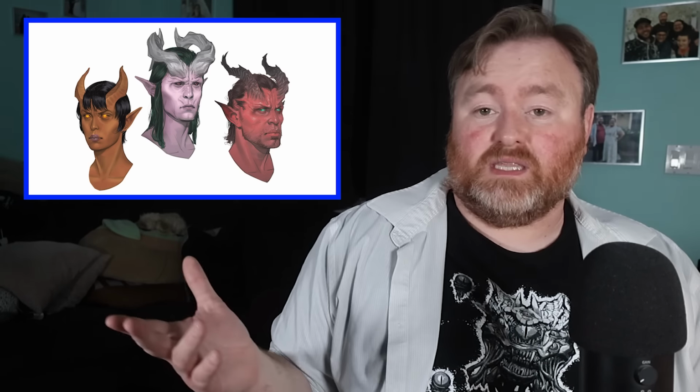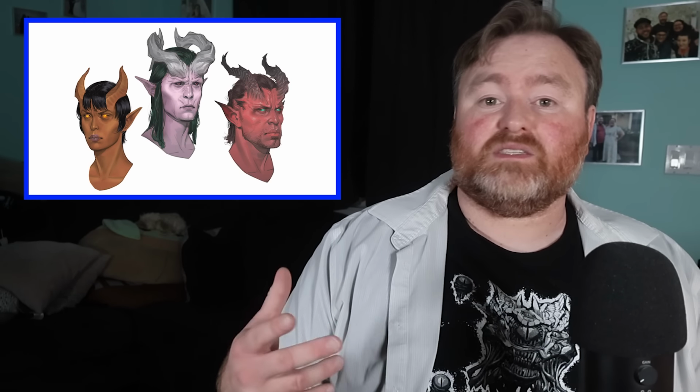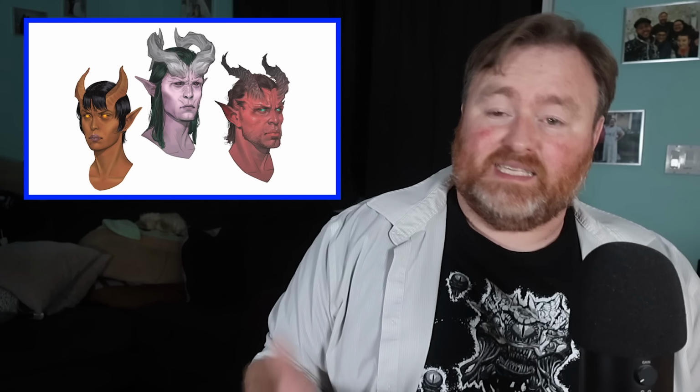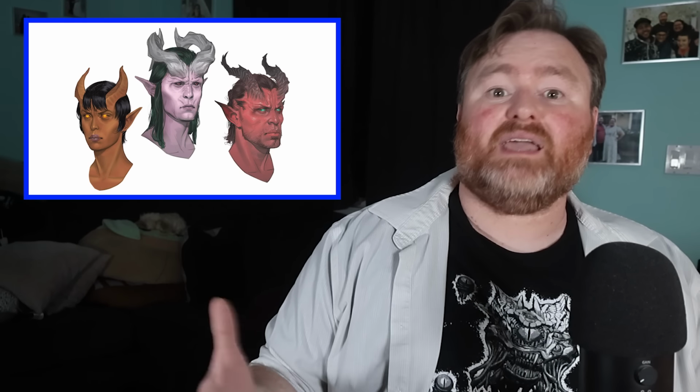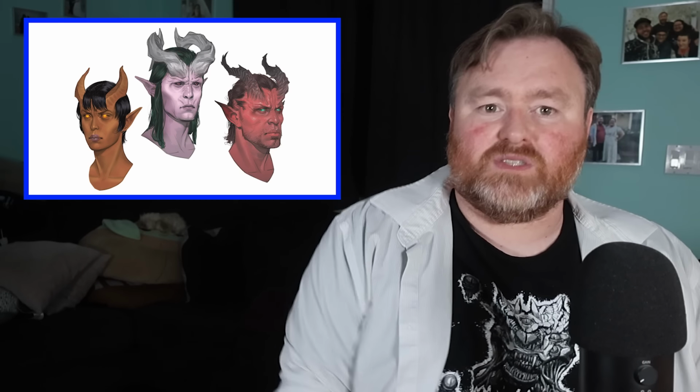At least in the examples we see in the book, tieflings linked to devils have clean, smooth horns, tieflings linked to fiends from other planes like Gehenna and Carceri have more warped and wavy horns, and tieflings linked to demons from the Abyss have jagged horns. Those each capture the essence of the fiends in question, which is a nice way to introduce some world building to new players.